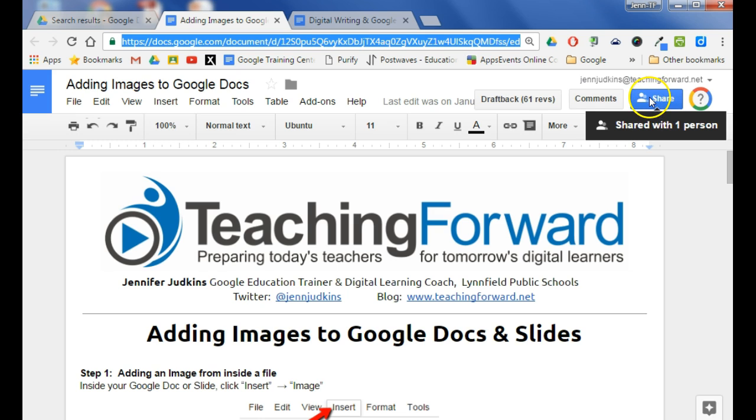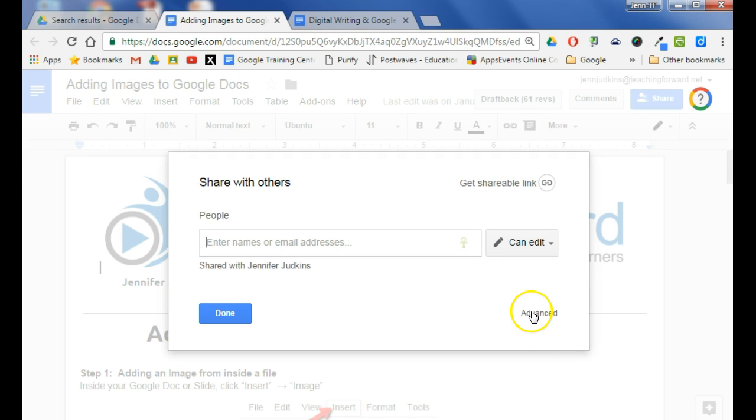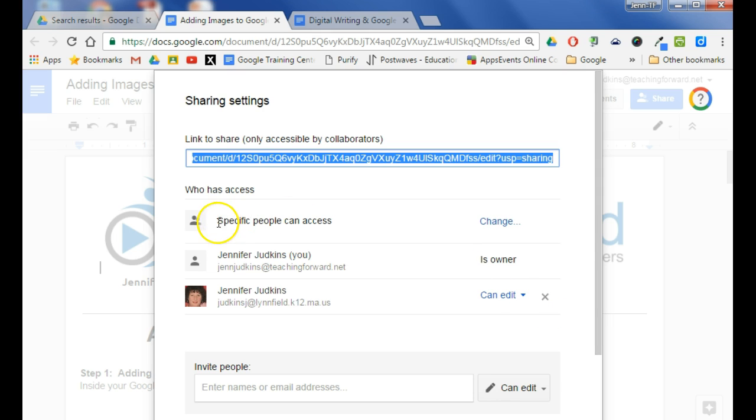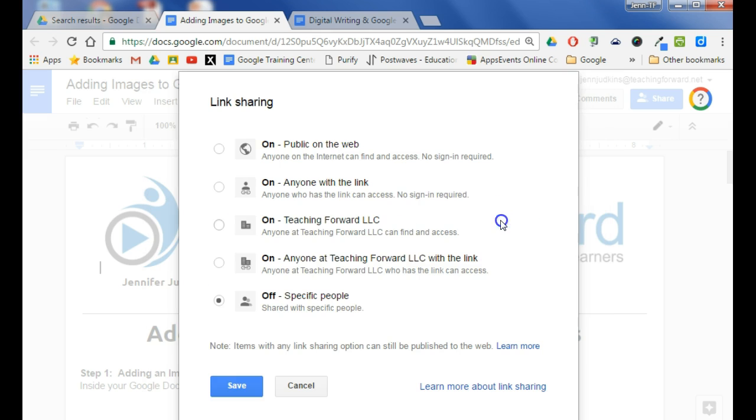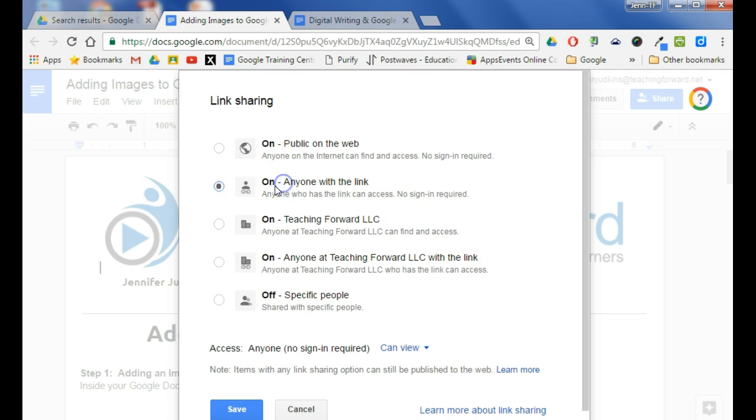So I'm going to press the blue share button, and I like to click into advanced so I can see all of my sharing options. And instead of it being available only to specific people or set to private, I want to make sure I change this and make it so that anyone who has the link can view my file. This includes people who do not have Google Drive accounts, and so this way my link will work for anyone that I give this resource to, and they don't need to sign in, but they also can only view the file, so that keeps my file safe from any editing from unknown people.